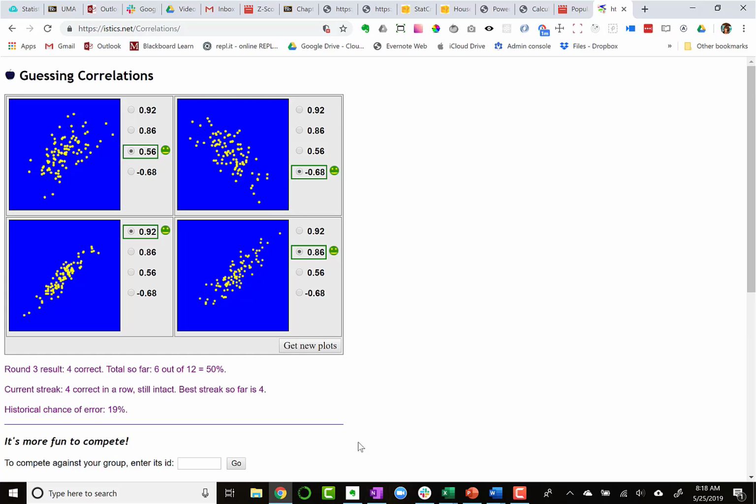Okay, so correlation measures association. It doesn't measure cause and effect, and it's also important to remember that this only works for quantitative variables. So I couldn't say something like there's a correlation between hair color and eye color, because those are categorical variables. You could say association, that would be fine.